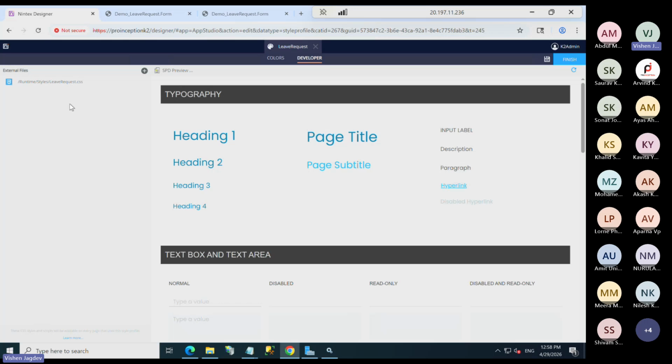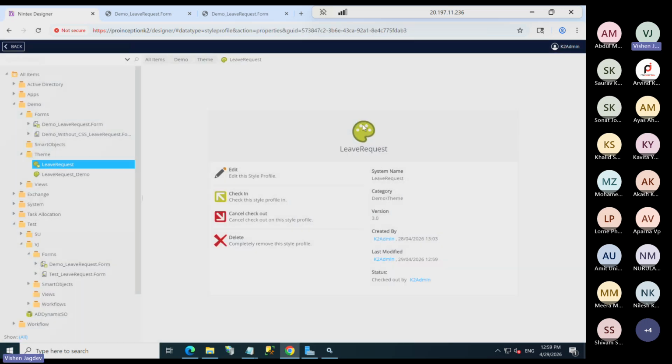You can see on the left-hand side here, I have included the style sheet that I showed you the example of now, and I have included it into my K2 style profile. So everything that we have built in the CSS sheet is now available in this style profile. That's how we bring it into K2, into its style profile.